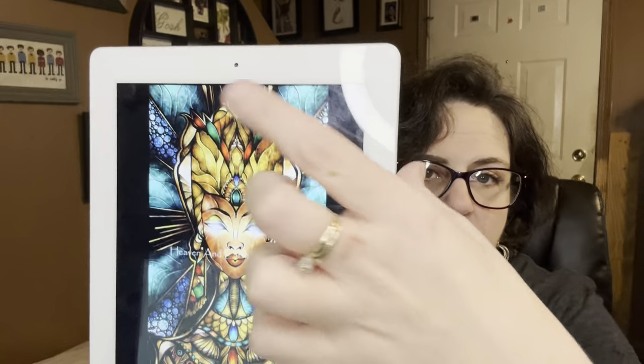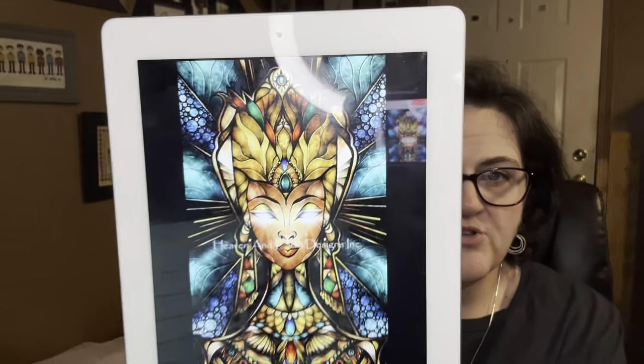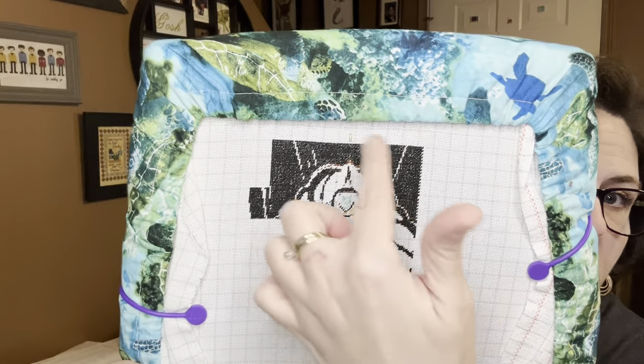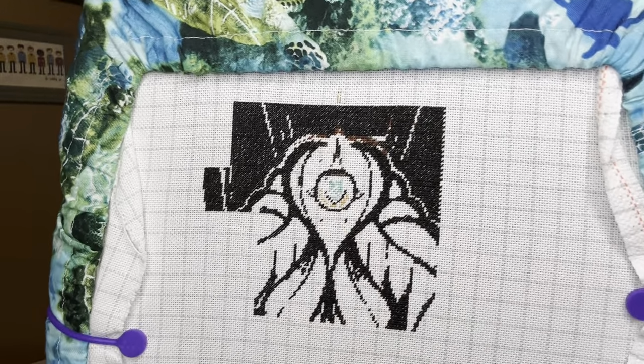So, again, I started the middle center. I'm working this little part right here. But that's what she'll look like in all her gorgeousness. And I got all the black done for one page. One page is this, from here to here. And I got to start adding even more pretty blues, more colors.